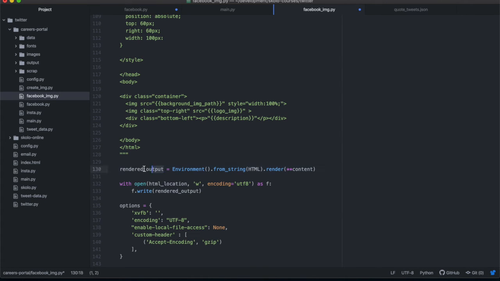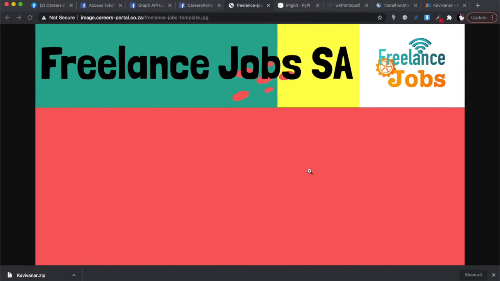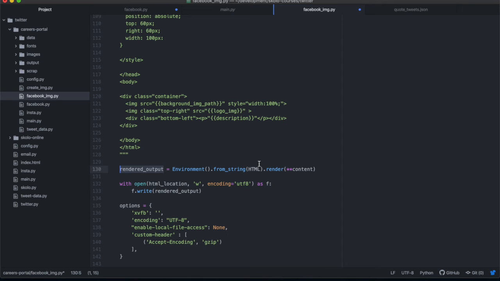So this rendered output is actually going to be an HTML file. Every time you render it, based on the content that you give it, that's how we are adding content on the fly, in different words. If you had different logos as well, and you wanted to use the same code for 2 or 3 different companies, and every time you would put in a different logo, that's why I actually did it like this. You'll see over here, I had coded the logo, which means I'll only use this for freelance. But if you wanted to be really smart and you have multiple brands like me, and every time I use a different logo, I've shown you how to do it that way.